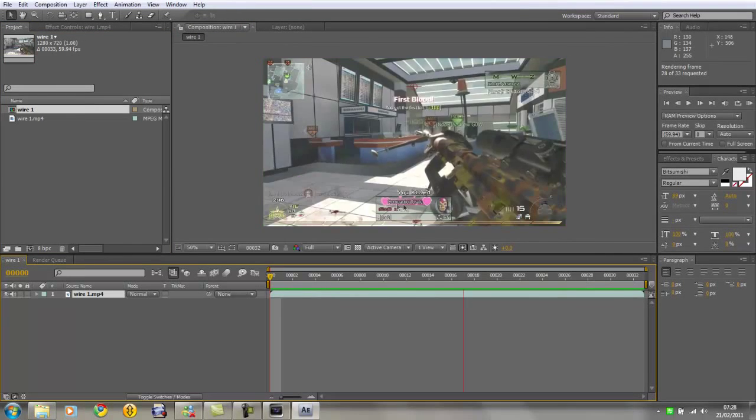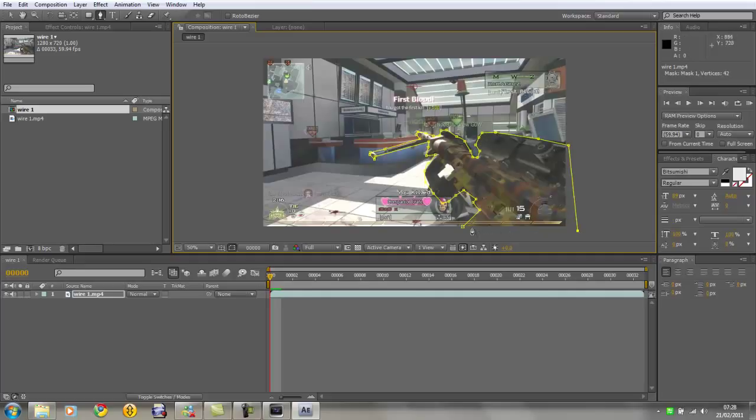As you can see here, I rendered out a very slow-mo bit that I want the effect to go onto. So you want to go to the pen tool up here in between the text tool and the shape tool, and just simply mask out the gun. It's better to be outside the lines than the inside, because you can just feather it out and reveal a bit more of the image. So I tend to do it as close to the edge as I can and then just feather it out a bit. You'll see what I mean in a minute. I'm just going to do it quickly for the sake of the tutorial.